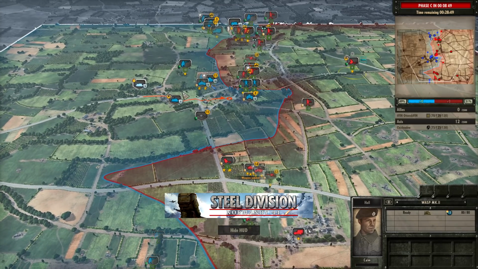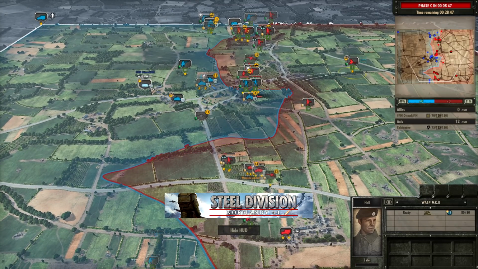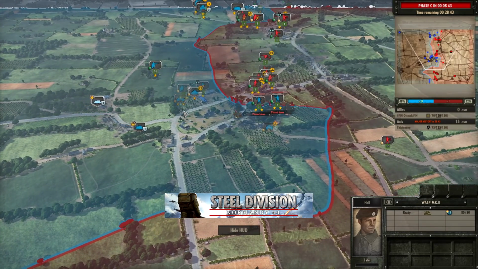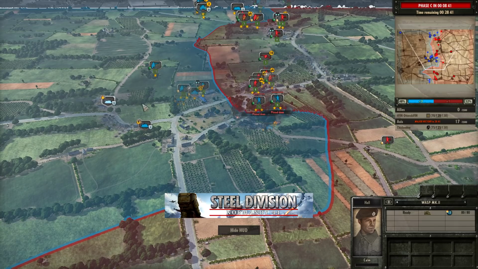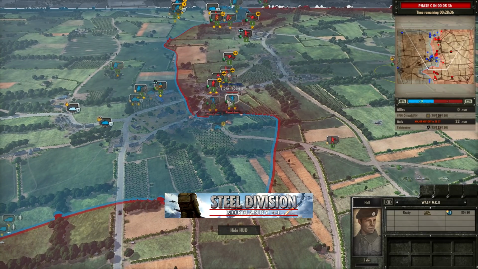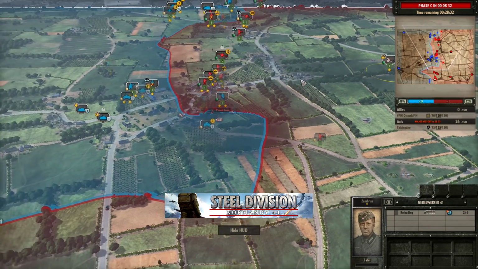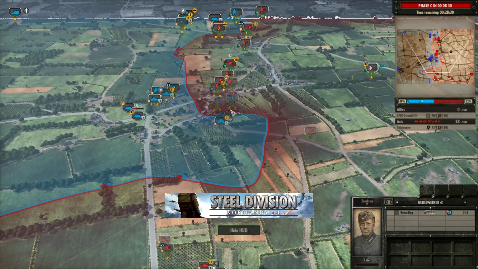Wasp is now on the way to the town. I didn't mention Wasps at the start of the game, but they can definitely do a lot of damage in these towns where that 240 meter flamethrower can get to work. Double Stormtrooper do get pinned down by the Nebel. This Nebel is actually really starting to do quite a bit of damage.